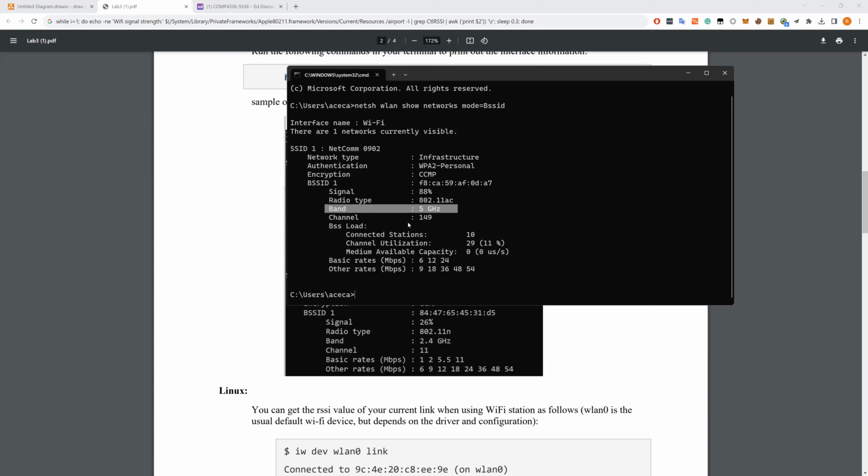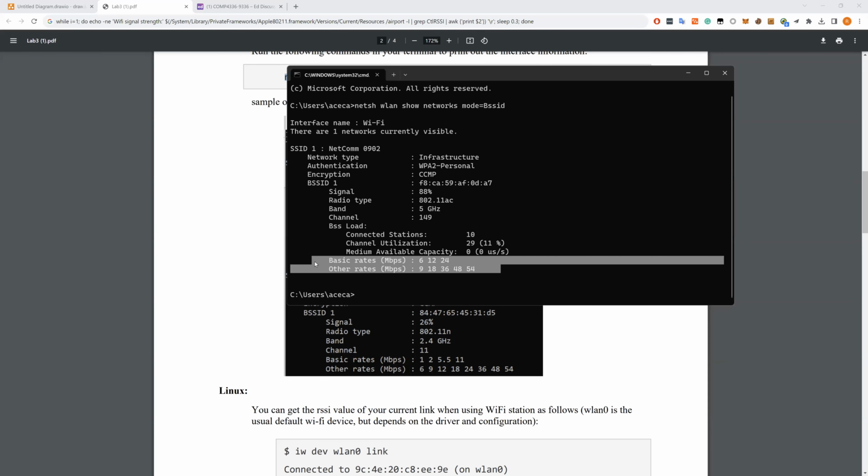So how can you get the bandwidth, the band, which is the frequency of the Wi-Fi, if you don't have this row? The basic idea is by looking at the channel, because the 2.4 gigahertz will always be within channel 1 to 11, or 16, should be 11. So this one is 149. It's obviously a 5 GHz Wi-Fi network.